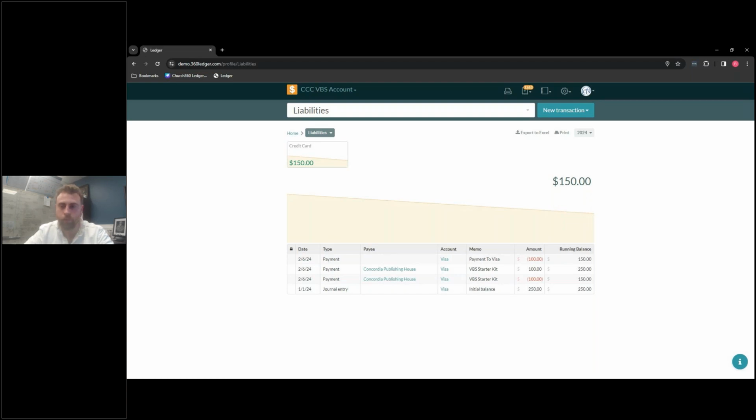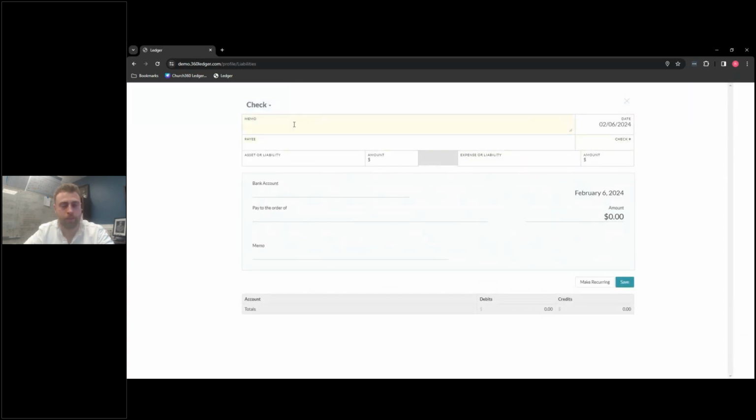Okay, so all right, showed liability. So next thing, this is pretty cool. Checks are similar to payments, but it allows you to print the check. So let's go ahead and here. We're going to do VBS crafts in the memo.